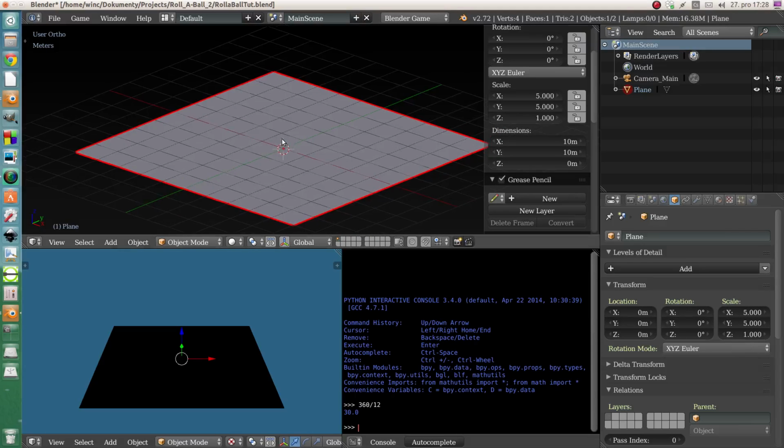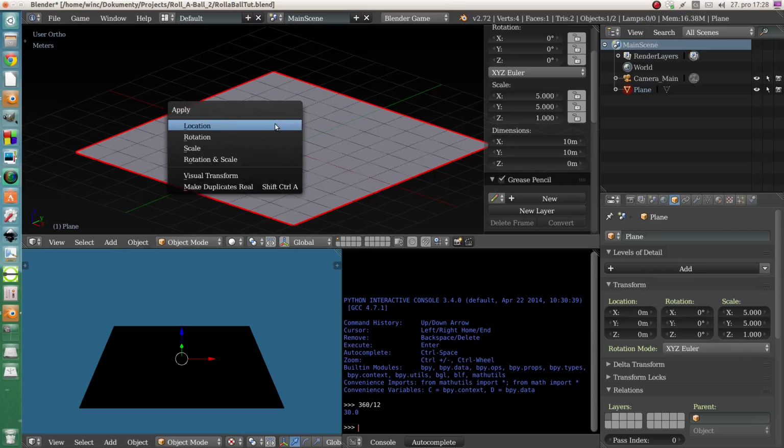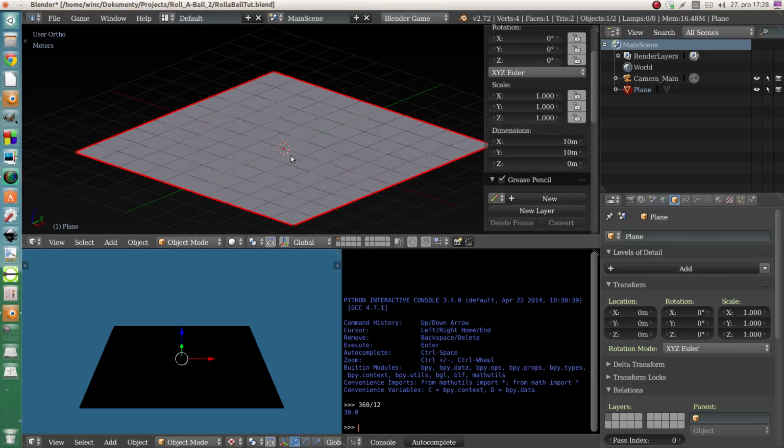So what to do is Ctrl A and apply the location, rotation, scale, whatever we want. Always just scale, because for the rotation of objects we usually want the rotated object, but scaling always 1.